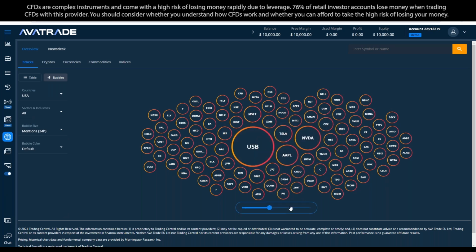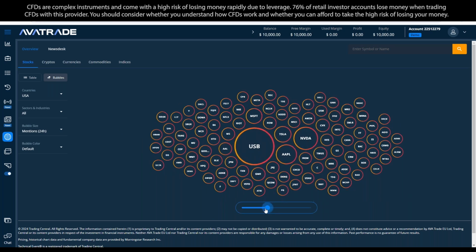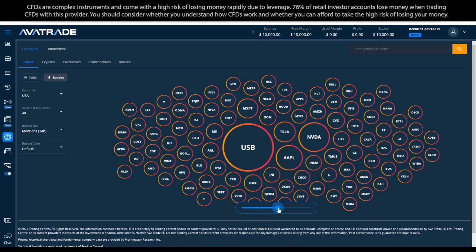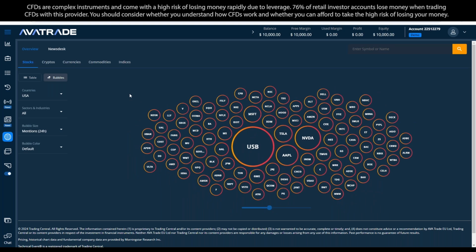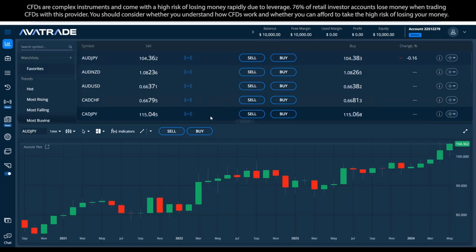Apple is very interesting. What else? It's a little smaller here, and all kinds of things. You can also zoom in and zoom out. Very interesting. Okay, guys, so I think this is what I wanted to show you in the first part.